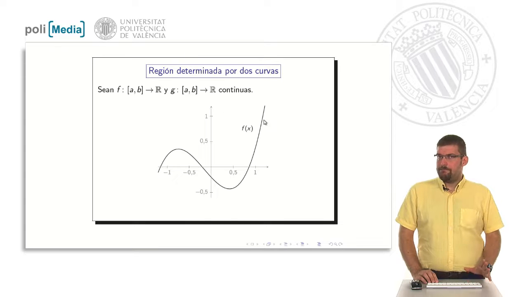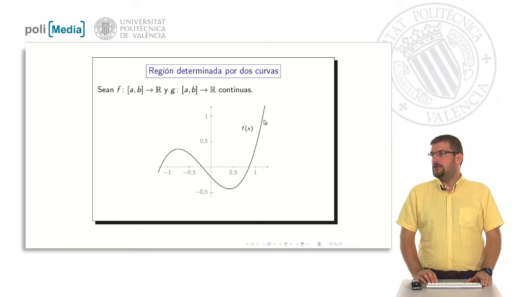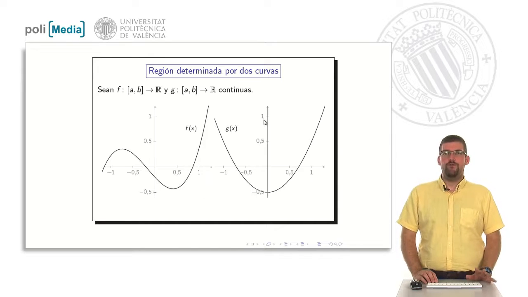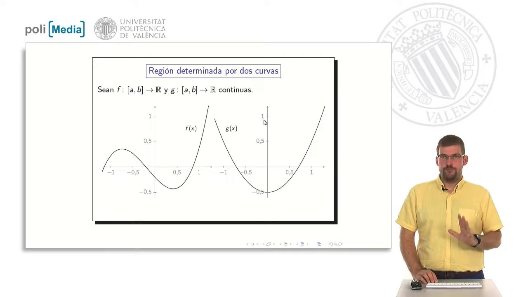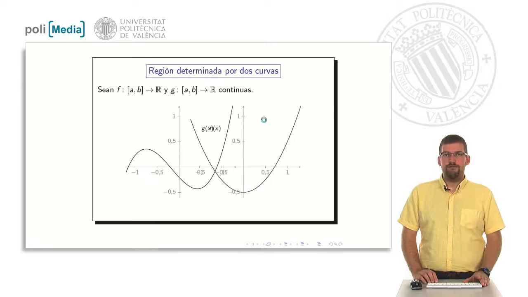Well, let's take it one bit at a time. Let's take two continuous functions like f and g. The continuity aspect of this is for convenience. It will help us avoid problems. Any other natural function can also be calculated using this process. Let's take our function f, and now let's take function g. We are interested in the area enclosed between these two. Now we are going to join the two graphs. Let's put them together.